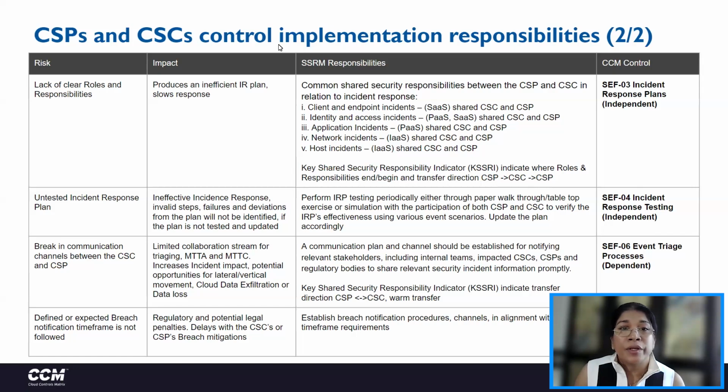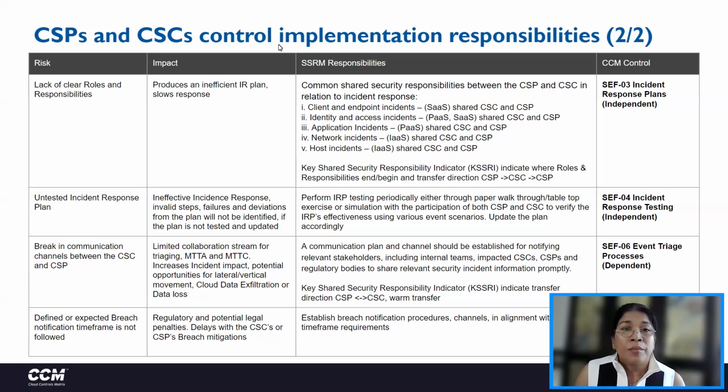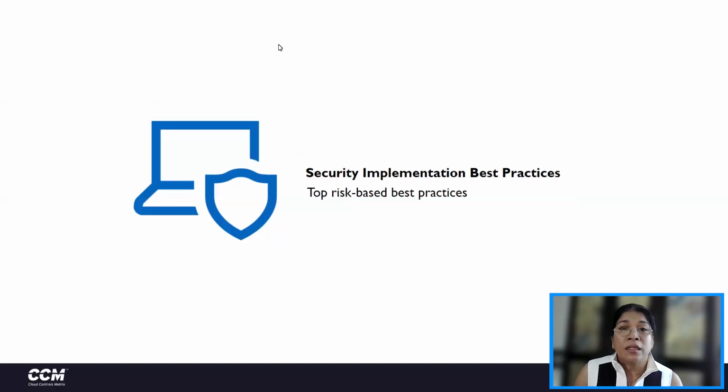Impact is regulatory or potential legal penalties, delays with CSC or CSP's breach mitigation. Establish breach notification procedures channel in alignment with timeframe requirements. Please refer to SCF 07 Security Breach Notification Implementation Guidelines for more information. Please reference the useful links on the last slide to learn more about the shared implementation responsibilities.